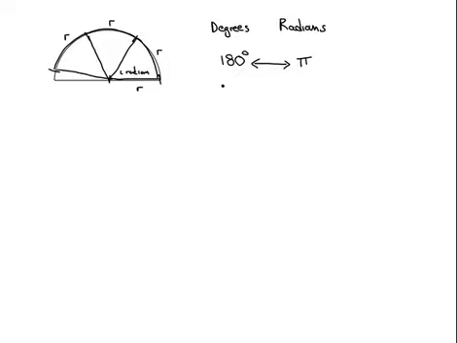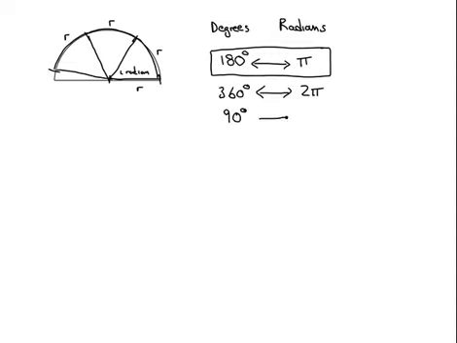And then once we've got this, of course, we can use this basic fact to do all sorts of other conversions. Like if we double 180 to get 360 degrees, we double this to get 2 pi radians. If we half 180 degrees, we get 90 degrees. And halving pi radians, pi upon 2. That's how you'd describe this. Pi upon 2, pi divided by 2. So pi upon 2 radians is 90 degrees.